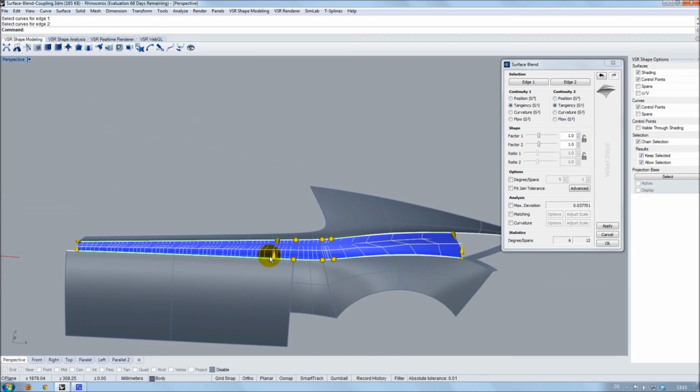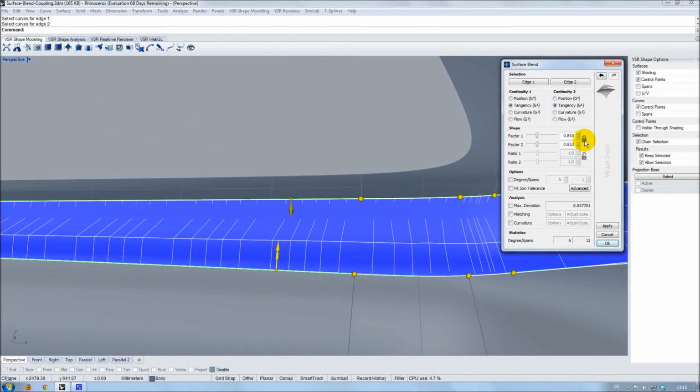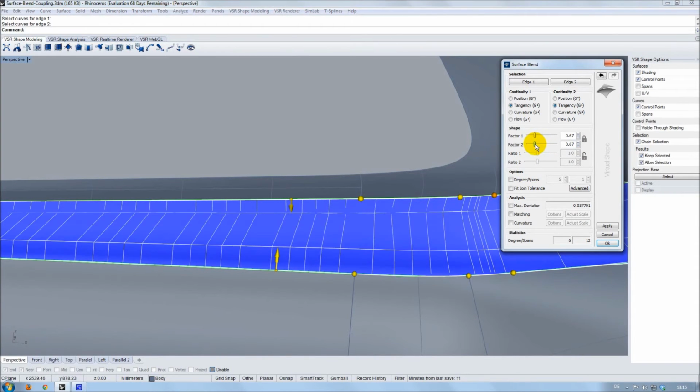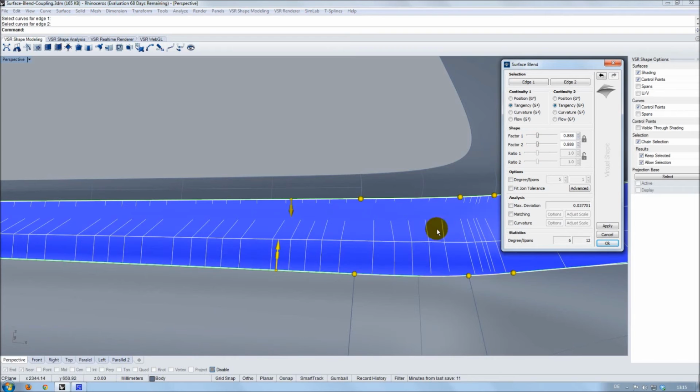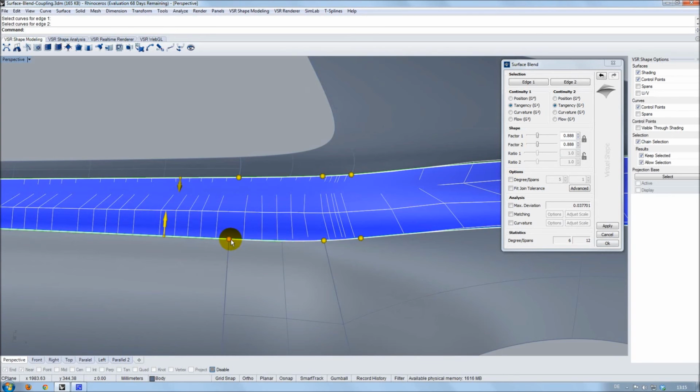By editing the handle in the middle, I can modify the shape globally for one side. When pressing Ctrl, the other side is modified too. I can also combine the shape factors of both sides by clicking on the corresponding icon in the function window. When the input of the blend consists of several input edges, automatically coupling handles are inserted to control the shape. You can add or remove couplings via their context menu.